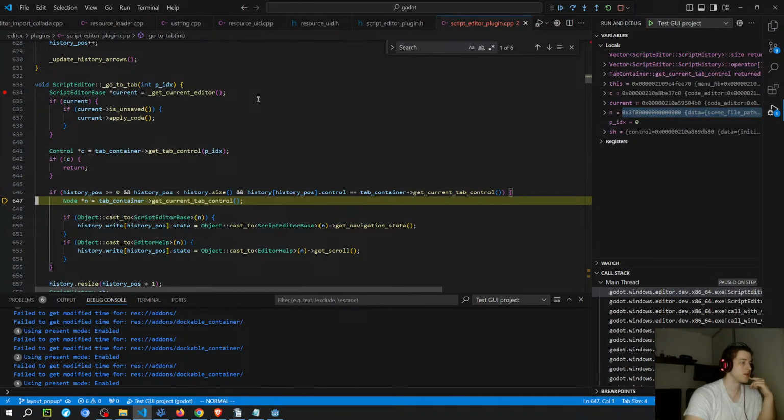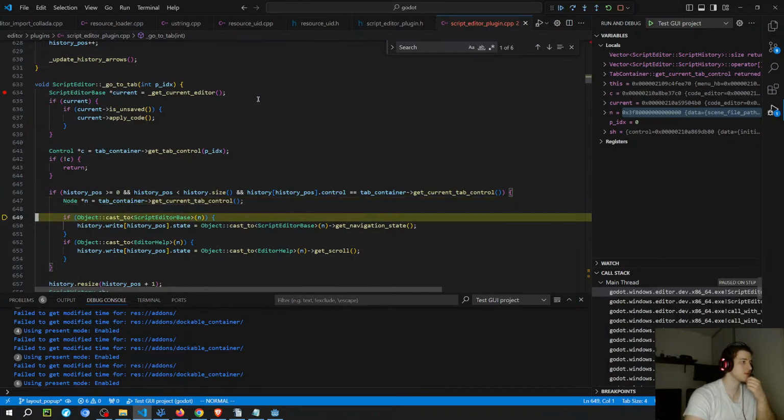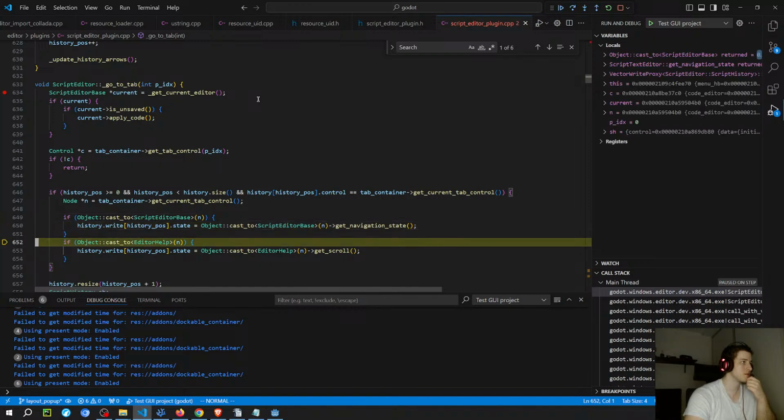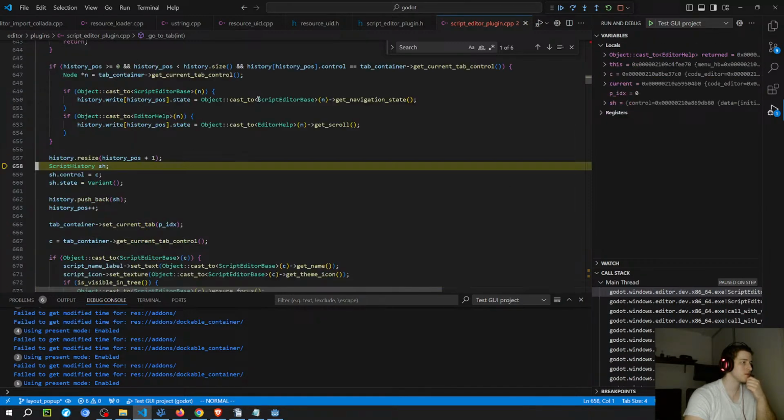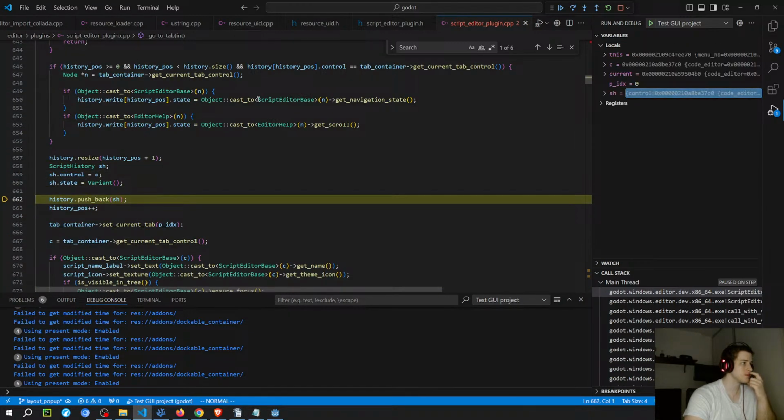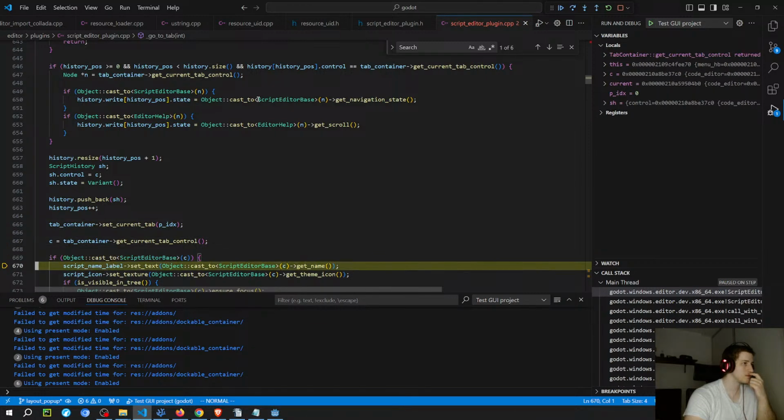Just not sure why they did it with a tab here. And I didn't know you could do this with a tab container.